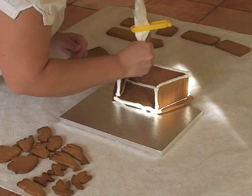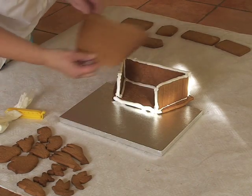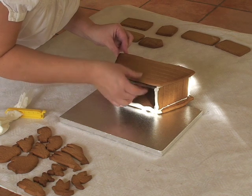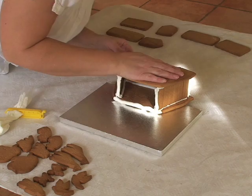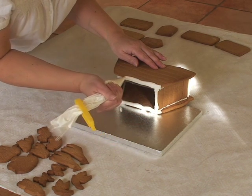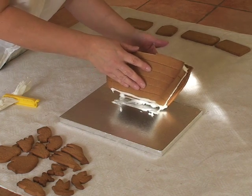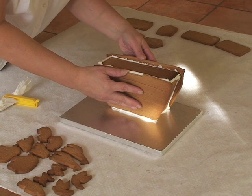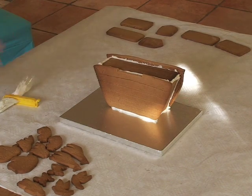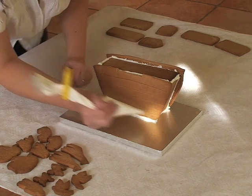Give it a quick squirt inside just to get an extra firmness, and then take your other part of Noah's Ark — the boat — and stick that on the top. Finish with a nice long line of royal icing at the bottom. The bottom part should all line up nicely, and when you stick this on your plate, your tray, or your cake board, pop some more royal icing around the bottom just to make sure that it's got lots of support.